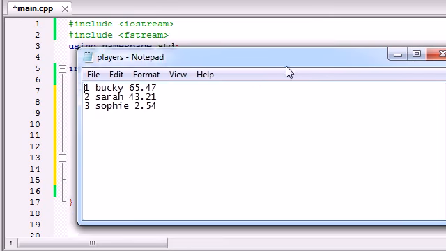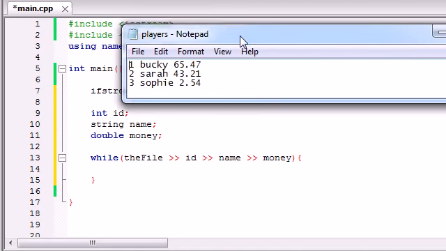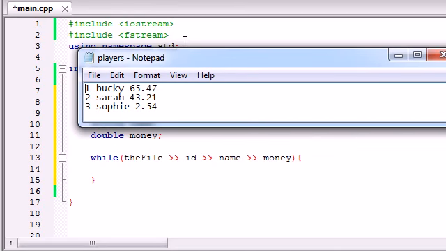So what it's going to do is this file pointer, let me go ahead and just skinny out my program a little bit, is going to start at the very beginning. And by the way, the end of file pointer is right there where my cursor is. But anyways, your file pointer always starts at the very beginning. What this loop is going to do right now is it's going to read the first piece of information.